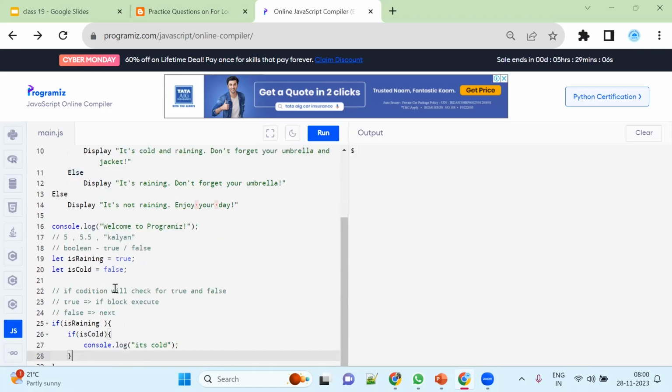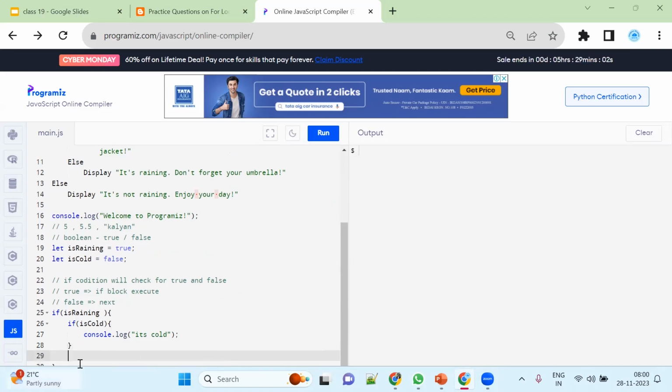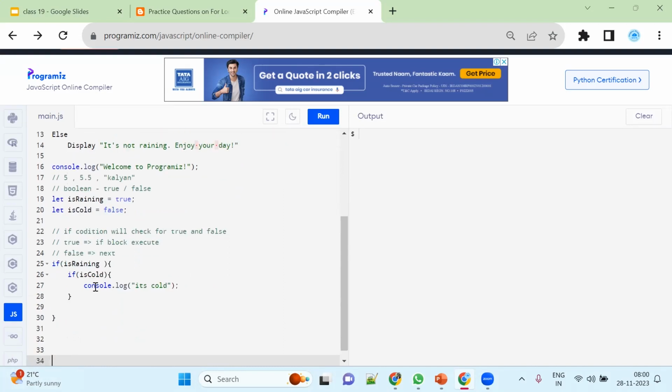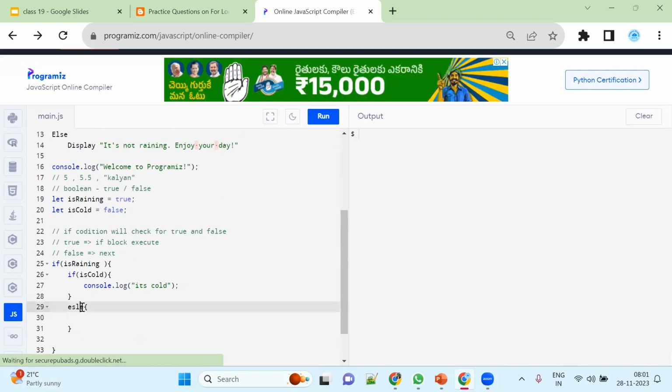So I'm writing else, same console.log, and then some statement.